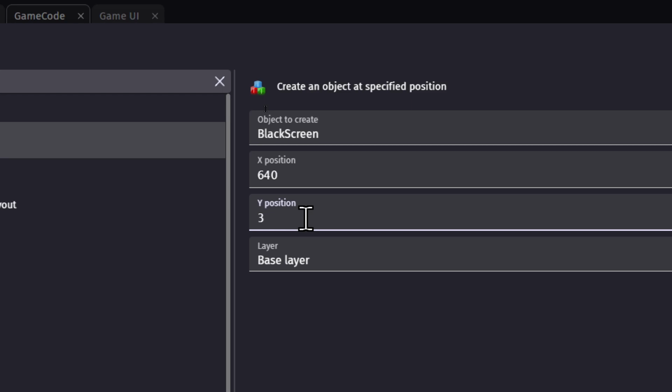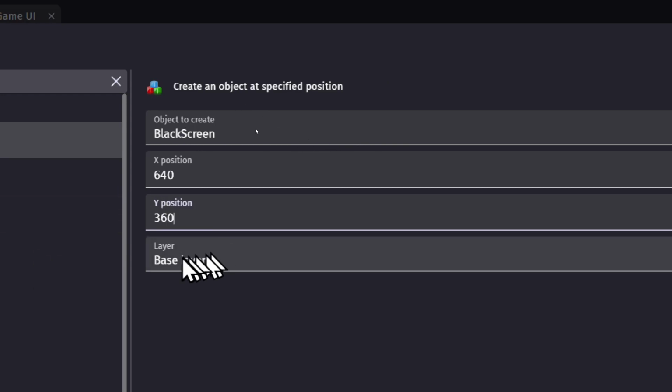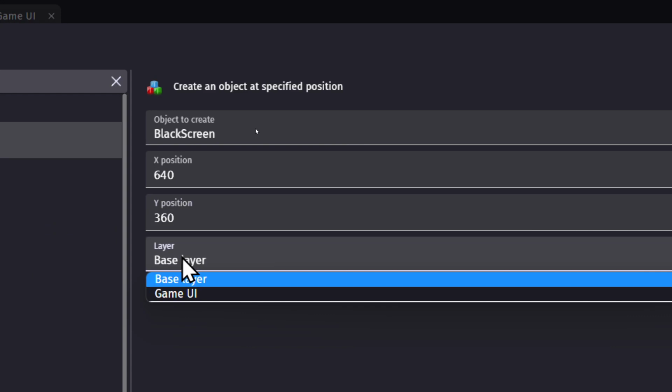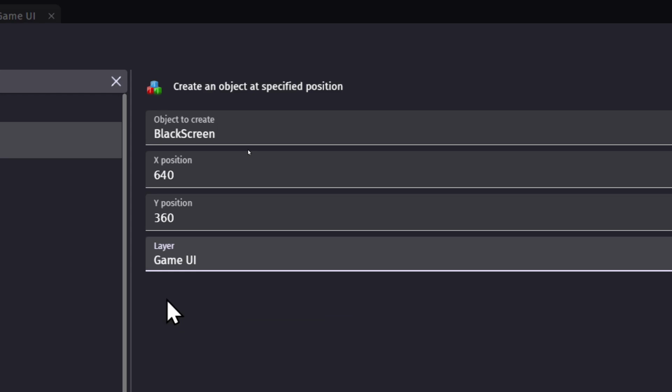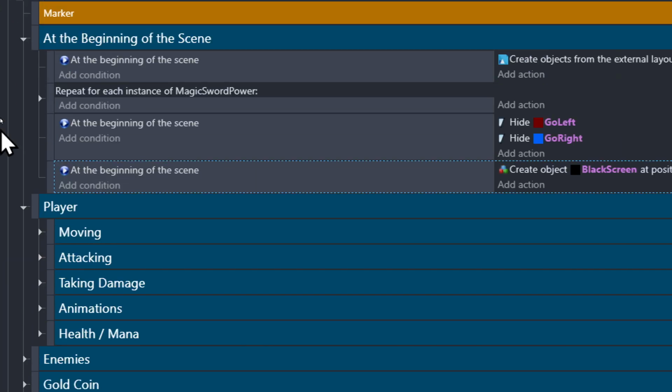Okay, 360. I've done this math so many times and I always forget. And we're actually going to create it on the game UI layer, so it's over everything. And apply.